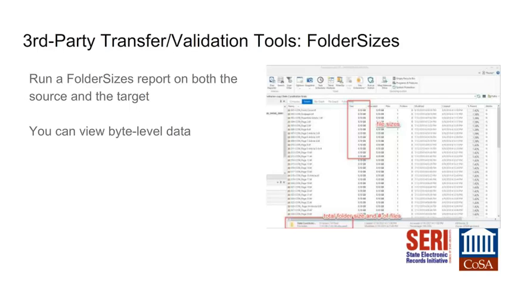Write down the results or export as reports, such as spreadsheets. Change the view to the byte level for the most detailed comparison. Compare the total folder size and number of files. Then take the appropriate next action, such as deleting the source if your intent was to move the data to a new location. If you'd like, create a folder size snapshot to save as preservation metadata.